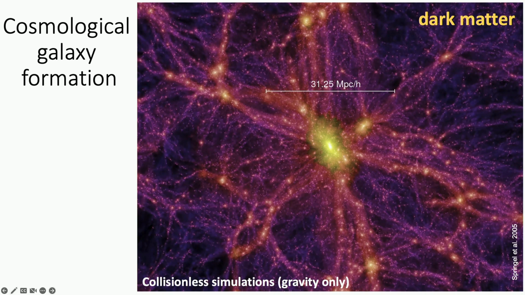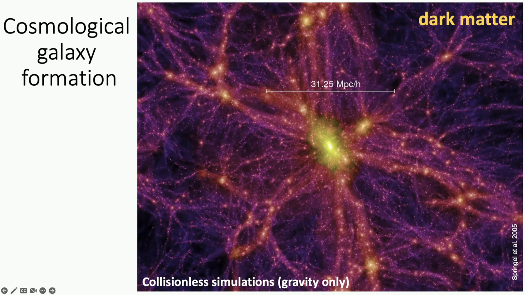And so we can take another step, we can look at a picture that looks like this. This is the result of a gravity-only simulation, or a collisionless simulation, of halo assembly. This is a redshift zero picture. And what you're looking at here is the dark matter distribution. The color scale shows the density of dark matter, where the black parts are parts of the universe where there is very little dark matter, and this bright yellow region in the center would be the dark matter halo corresponding to a rich cluster of galaxies.